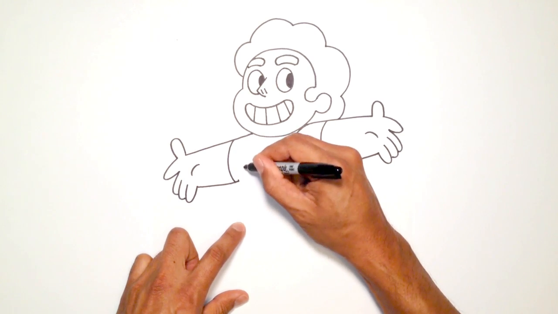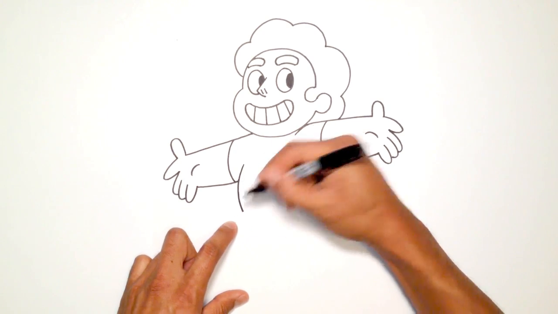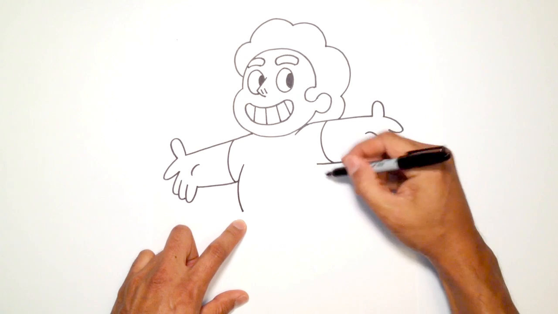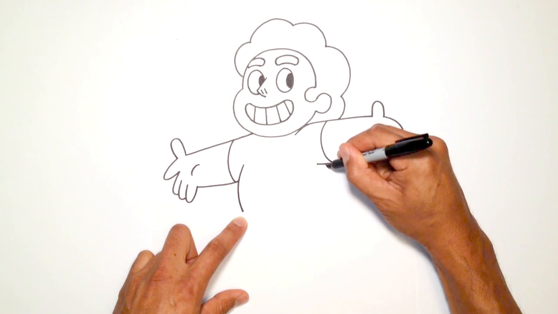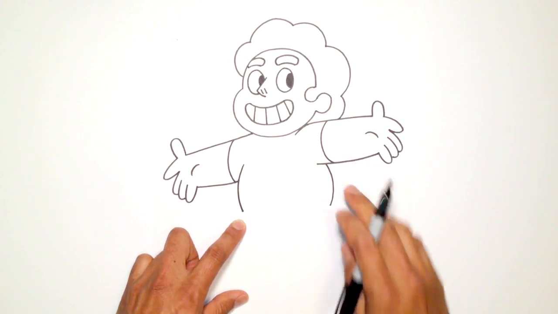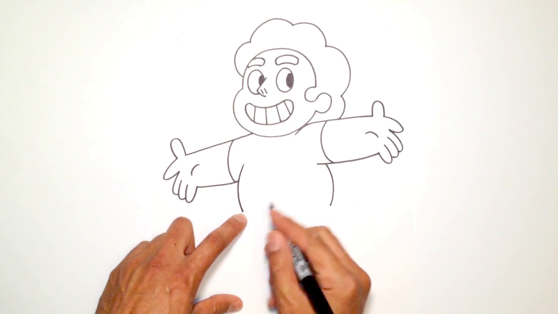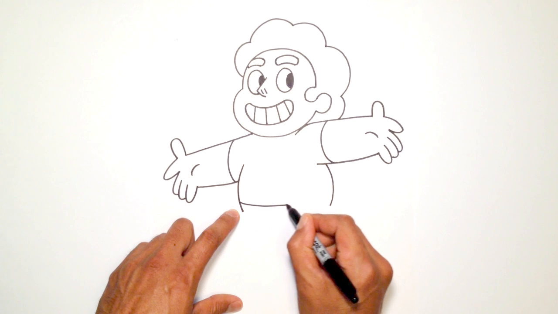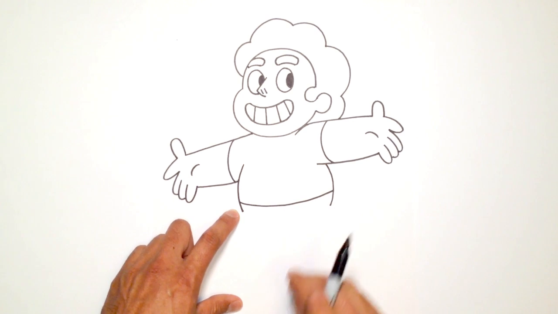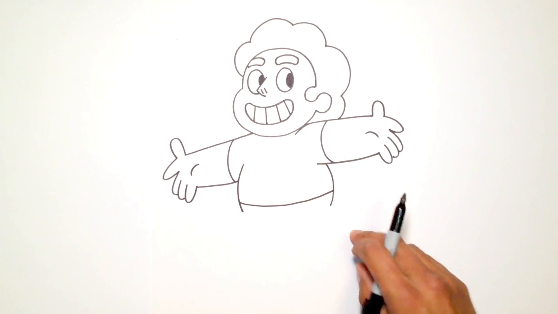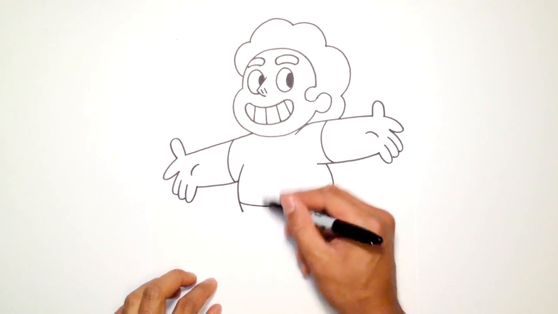Now I'm going to go down, but I'm going to stop so I can fit his legs in. On the back side here, again, I'm going to do an overlap because this arm is drawn on top of the body. Okay, so stop at the same height here. Just move up a little bit and just draw the top of the shirt in since we're here already. Do that. Now let's get into the legs.